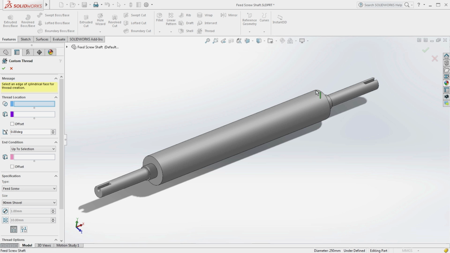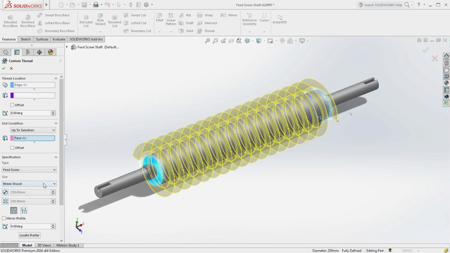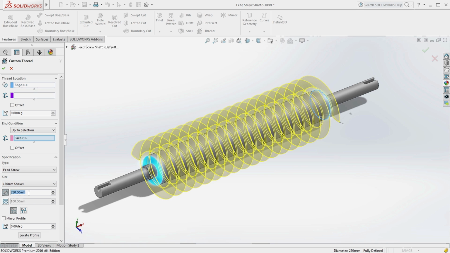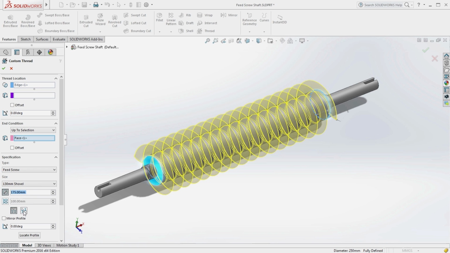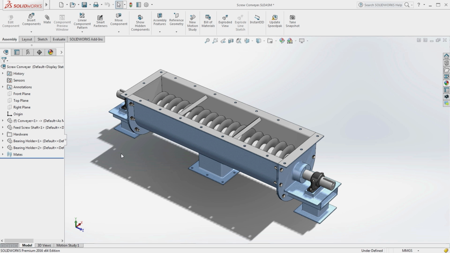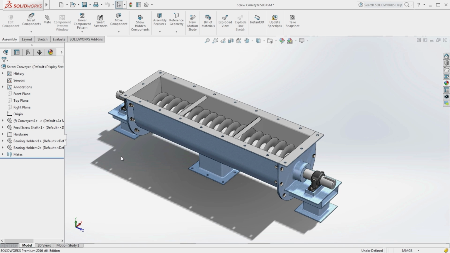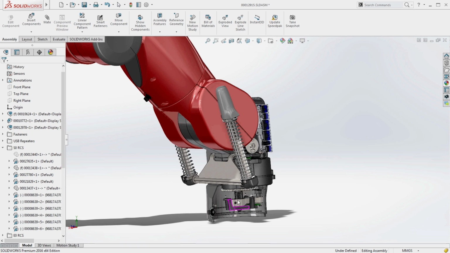By leveraging the power of SOLIDWORKS configurations, you can capture your own range of sizes and build your own libraries, quickly creating bespoke thread designs in one simple operation. With the SOLIDWORKS 2016 thread feature, you can quickly create all the detail you need. These are just a few of the exceptional new capabilities in SOLIDWORKS 2016 to help you stay focused on your design and not the software.